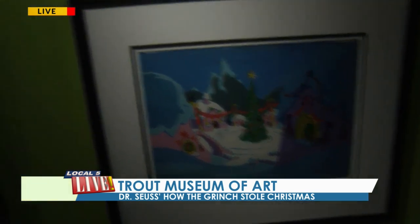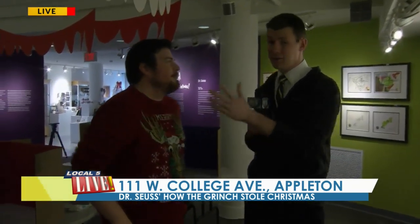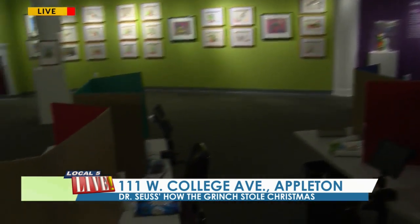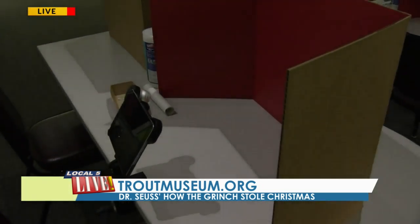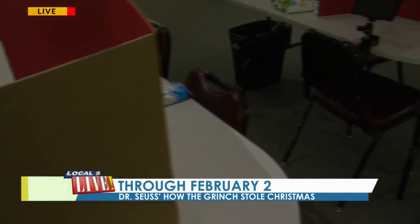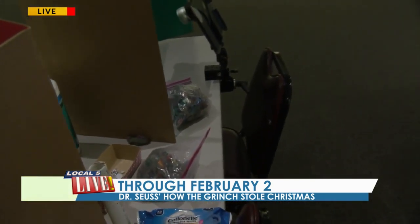It's the magic of movies. So not only do you have this on display, but you were just telling me some really cool things about the artist who did this — Chuck Jones, right? And there's just so much to learn here on the walls. Then we get to these little desks here. One of the biggest highlights of this exhibit is that everybody is able to make their own animated short film. We've got Play-Doh, googly eyes, other items, and also iPads that people can use to make their own animated short here at the museum.